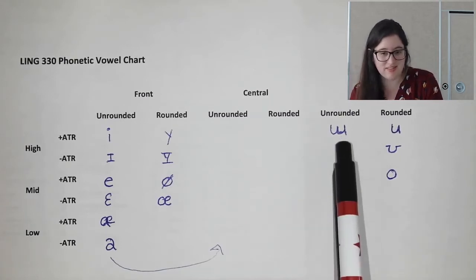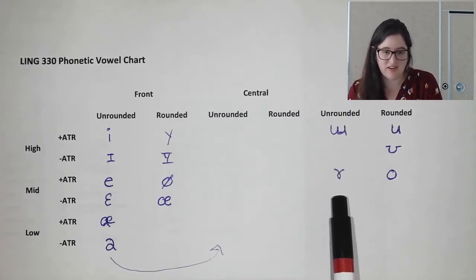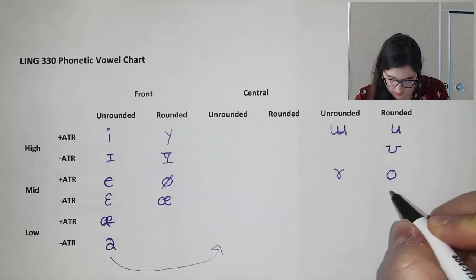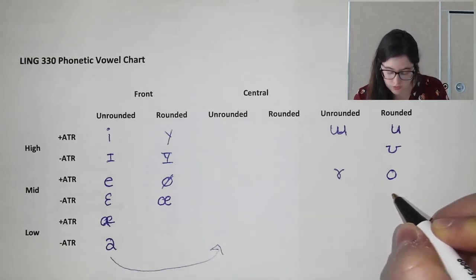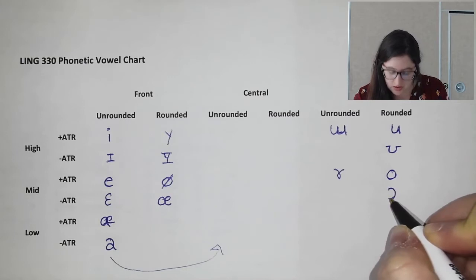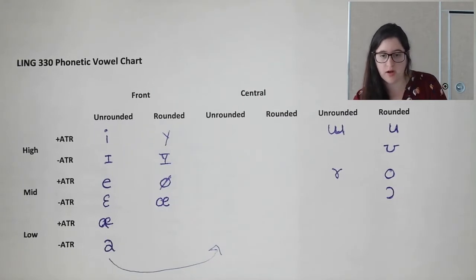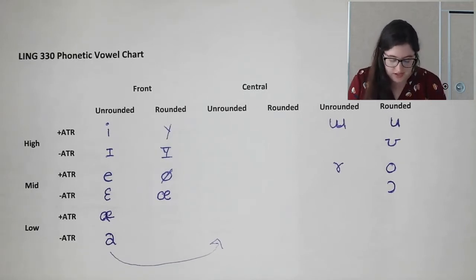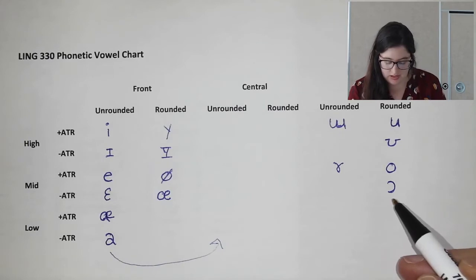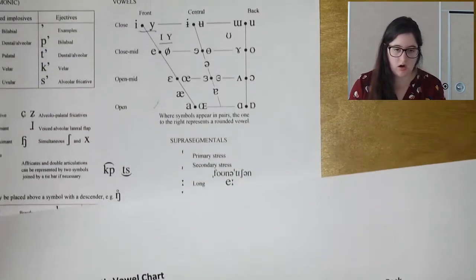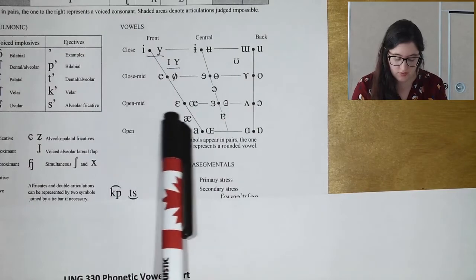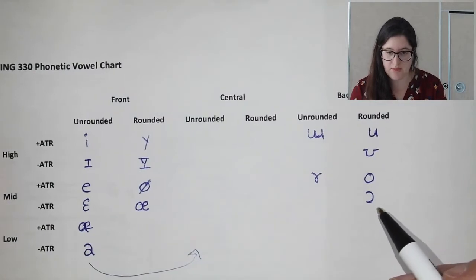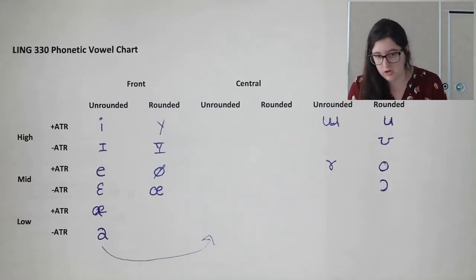Different than oo, because it's a mid-vowel. Your tongue's a little bit lower. Then we have O, ah. So this is what you might hear Catherine call an open O. All right, so your mouth is slightly more open, or your tongue is slightly lower, but we're still in the mid-vowel territory. On the IPA chart, this would be an open mid-vowel. So, say backward C, or literally an open O.